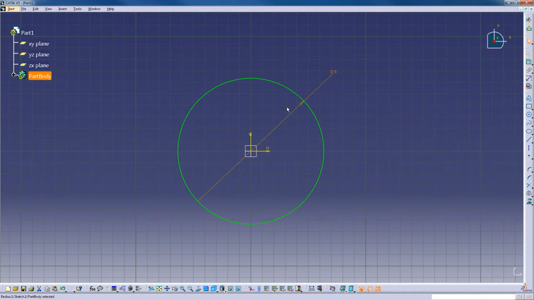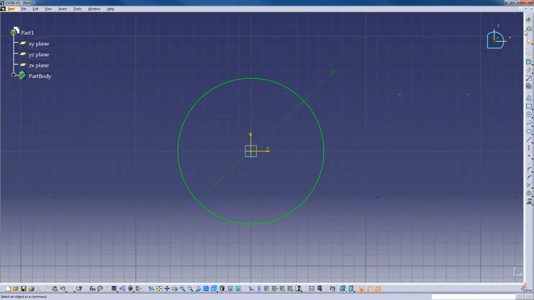It means that the whole thing is completely constrained, or what CATIA calls ISO constrained. You can't move it. If you grab an edge here and try to wiggle it around, it's locked in space. It's locked by the diameter, and it's locked by the fact that we started right smack in the center. You don't see anything telling you that it's locked in the center. That was an automatic constraint that gets made because we snapped to that point in the beginning.